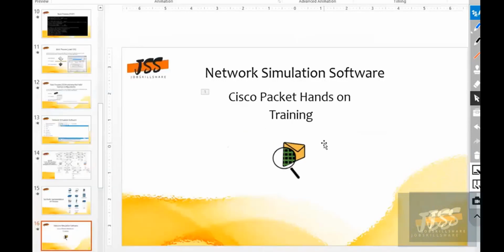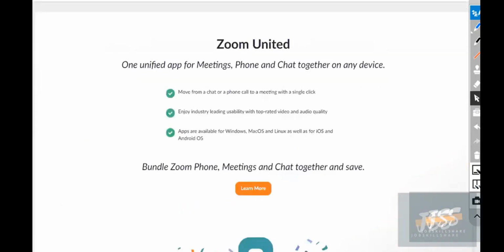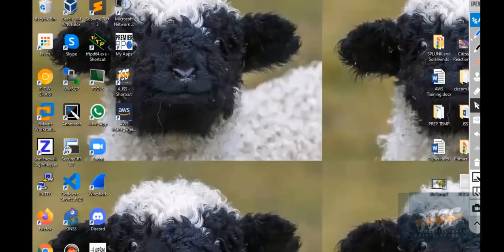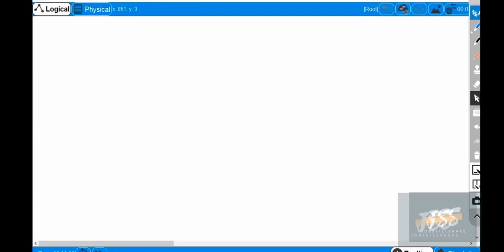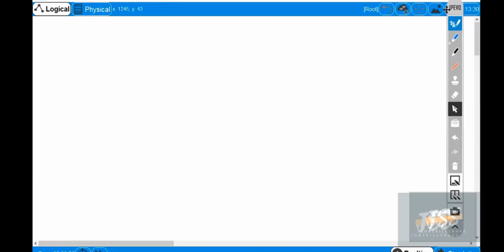So I'm going to get you familiar with the environment of Packet Tracer first of all. Once you download everything, on your desktop you're going to have a similar icon like that. Once you open it, this is the screen you will see. It may have a welcome screen, which I'm going to explain in my document, but this is a fresh design that I'm just creating right now. I'm just working on the different features that it provides.